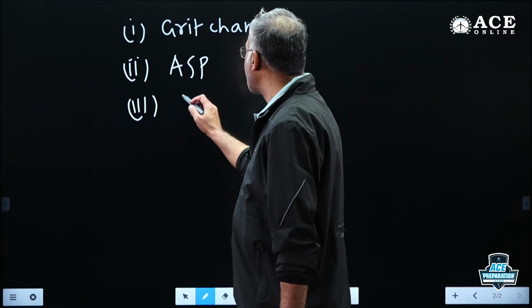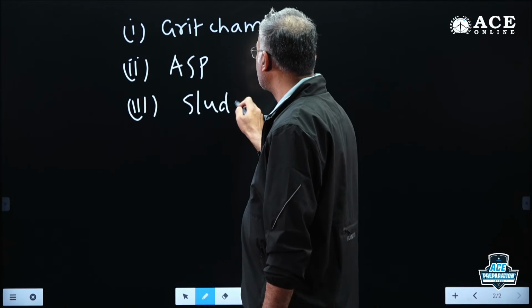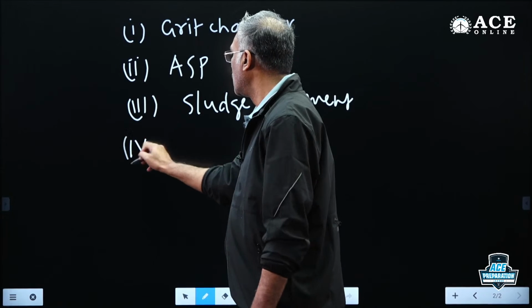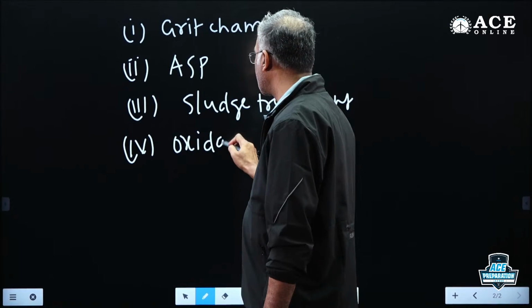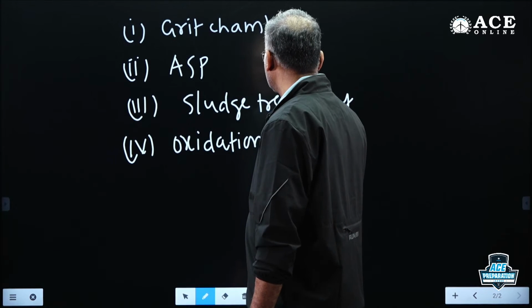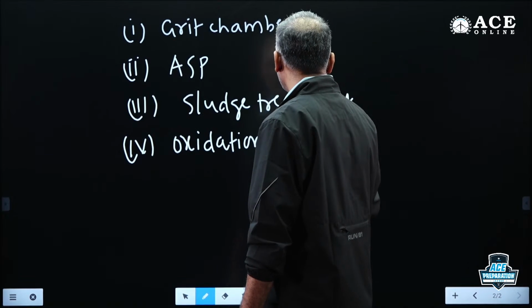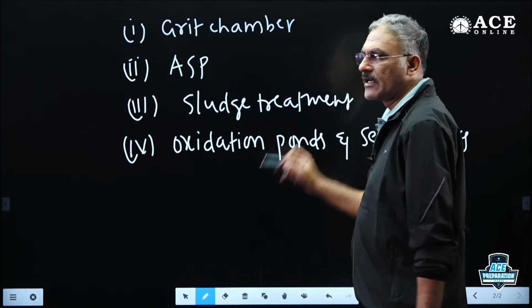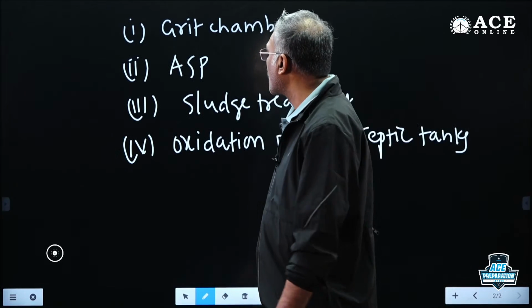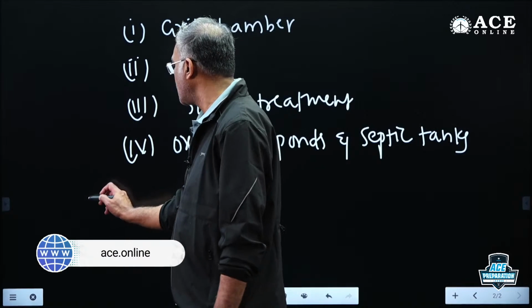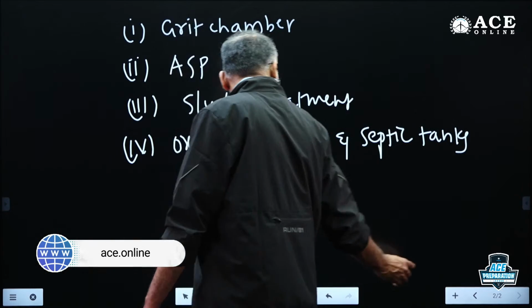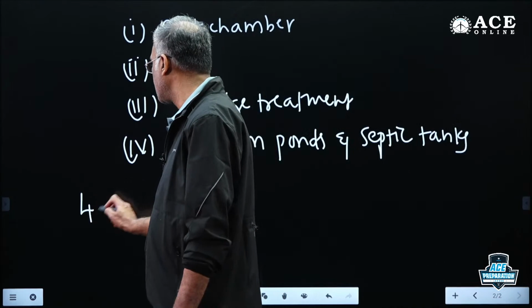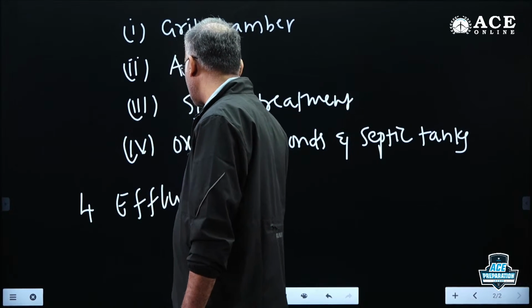Then sludge treatment, then oxidation ponds and septic tanks. Topics we are thorough with, definitely we will get 2 to 3 questions from there in wastewater treatment. And the final one is effluent disposal. So the 4th topic where you need to focus is effluent disposal. Nowadays they are asking questions from here also.